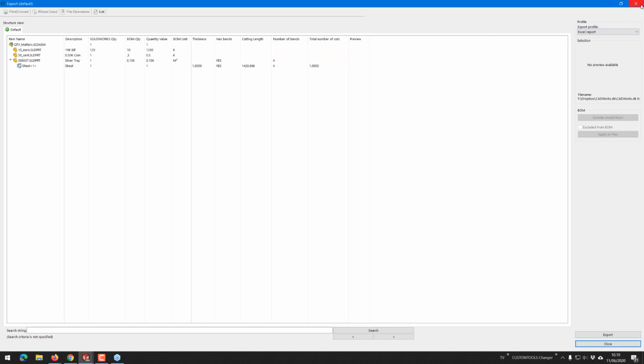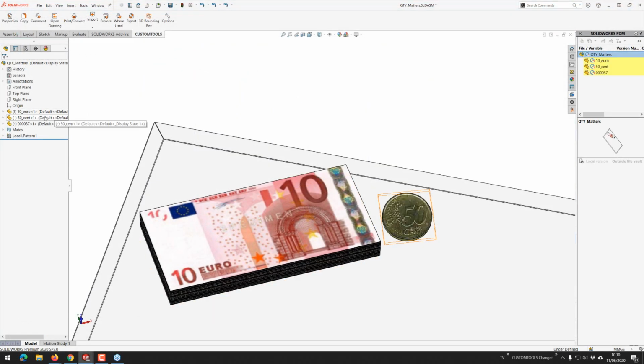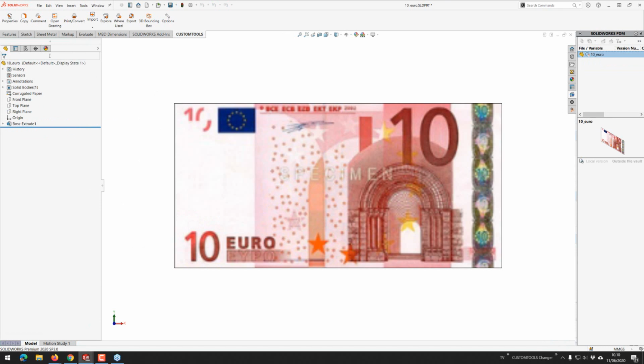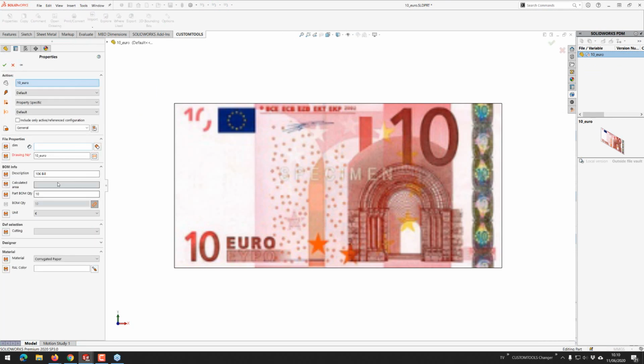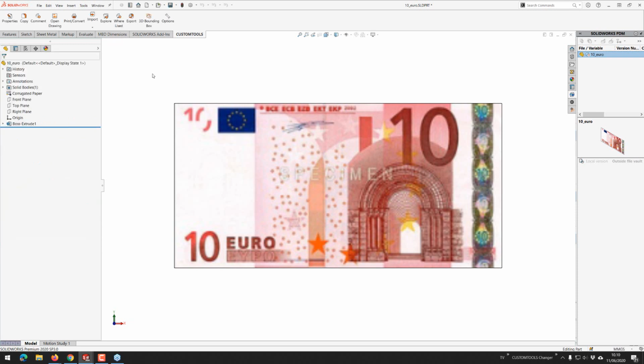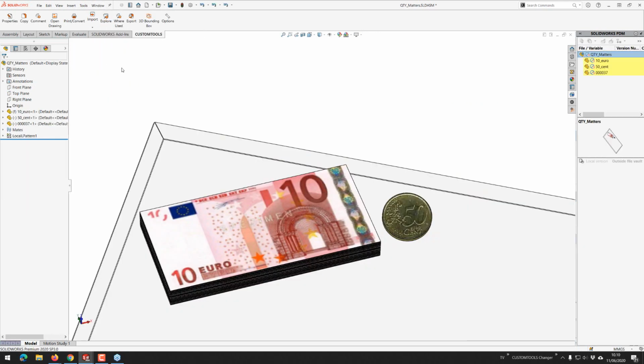Okay, let's try one more thing. If I take my 10 euro bill and go into properties and type in a different value, let's say 9 or 8, whatever. Now it's a different value that we assign to this item. Opening up the assembly again and executing the export.